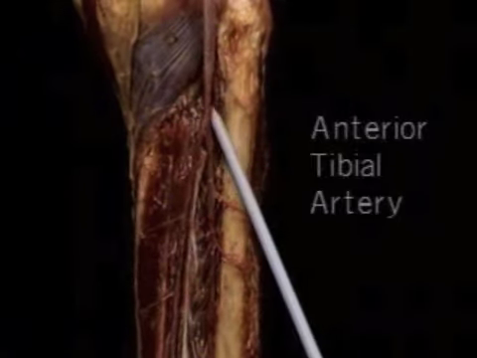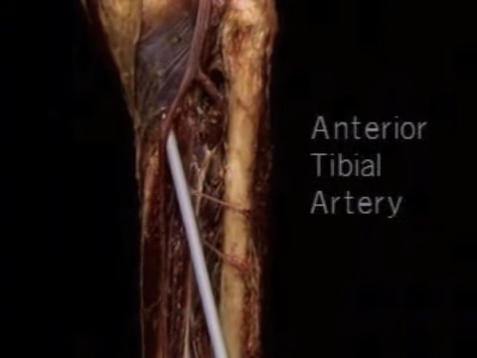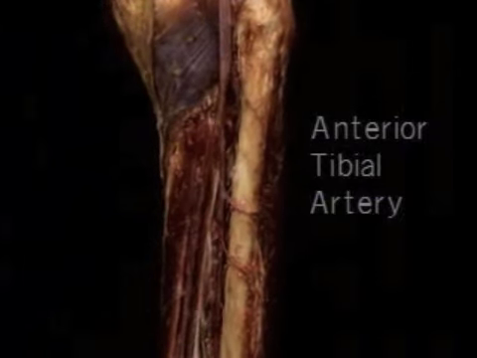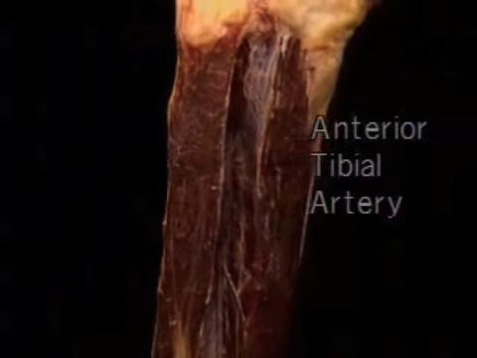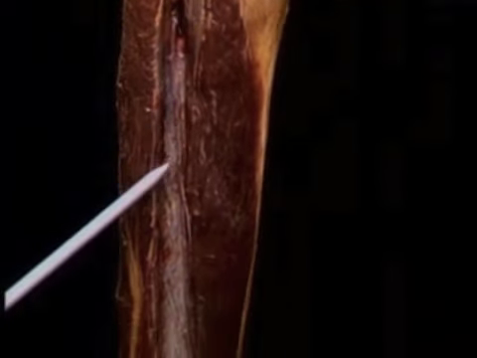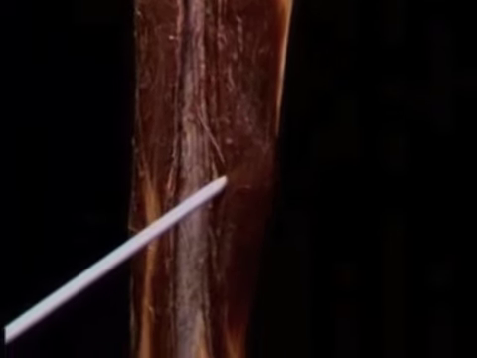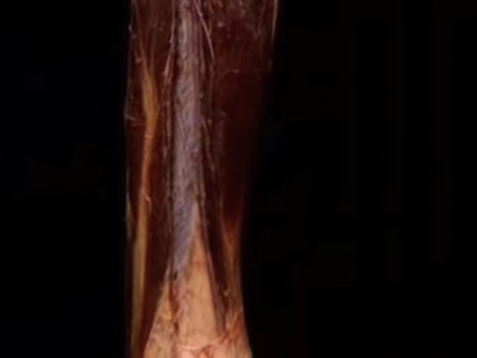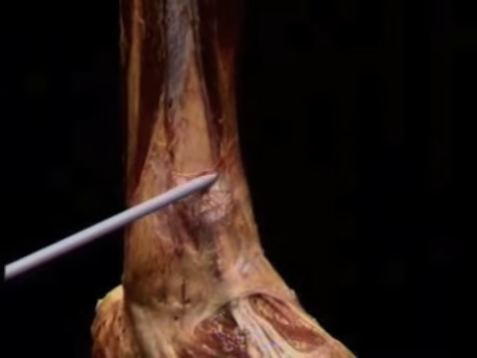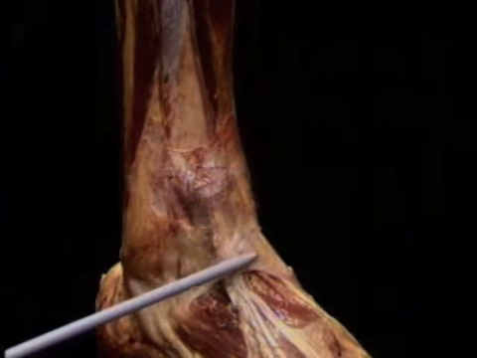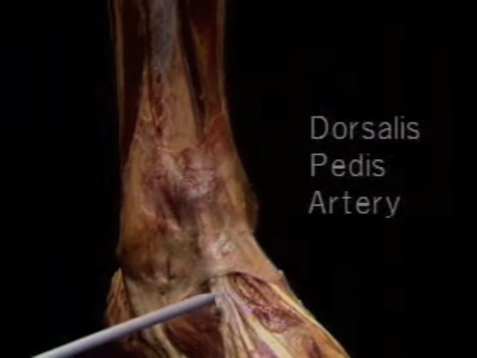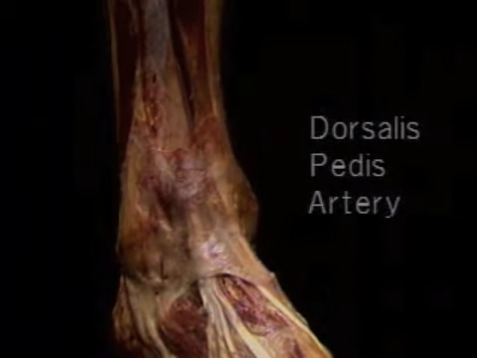Here's where we saw the anterior tibial artery last, arising from the popliteal artery. It immediately passes forward through a gap in the interosseous membrane. We'll go round to the front to follow it. Here it is emerging. The anterior tibial artery runs down the leg on the interosseous membrane, just lateral to tibialis anterior. The long toe extensors, which have been removed in this dissection, lie lateral to the artery. At the ankle, the anterior tibial artery passes beneath the extensor retinaculum. Here's the artery emerging on the dorsum of the foot. Beyond this point, it's called the dorsalis pedis artery. We'll follow it further in the next section.